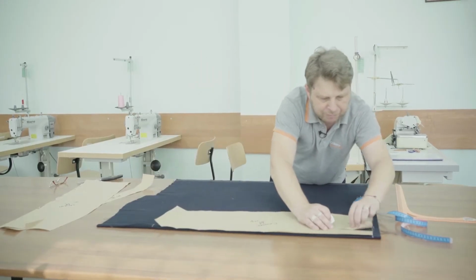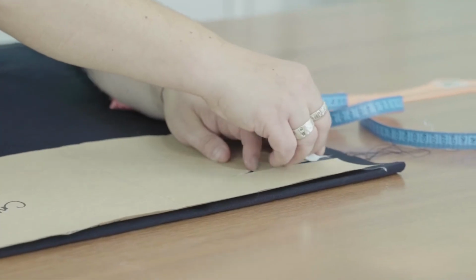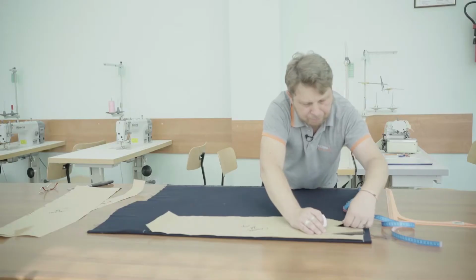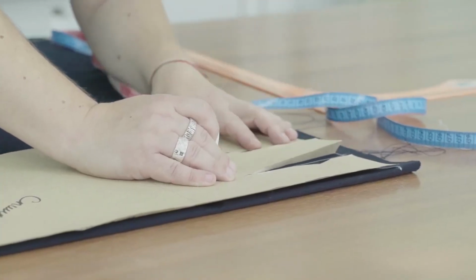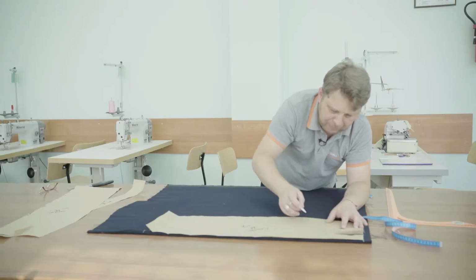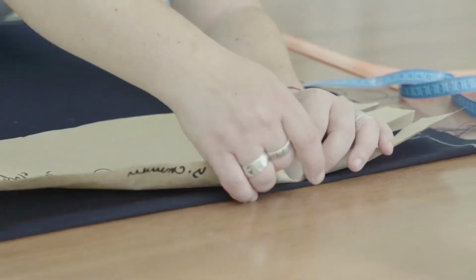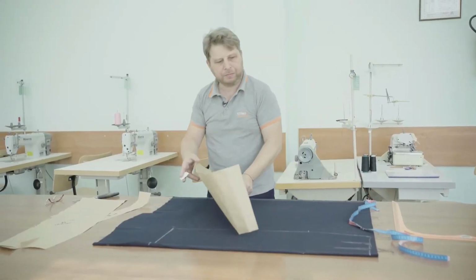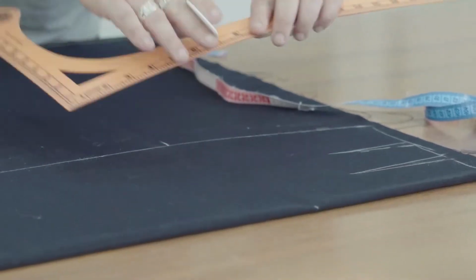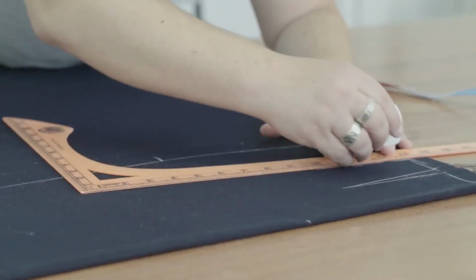We transfer the darts, which will remain according to the model. We mark the control point for the hip line. Our back piece is now shaped this way, and we use a ruler to smooth our darts to ensure they are the correct shape.